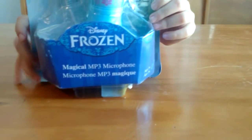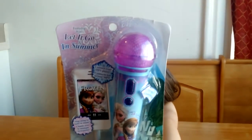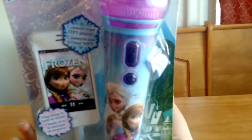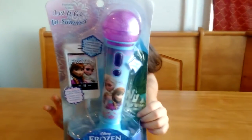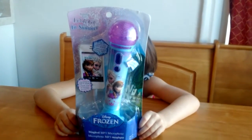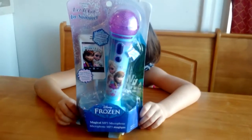Okay, this magical MP3 microphone features Frozen, and it has the songs Let It Go and In the Summer. You can also connect your MP3 player and sing dozens and dozens of your favorite songs. Alright, this is recommended for ages 3 and up. It also comes with 2 AA batteries. You can play it right as you open and get it out of the box.